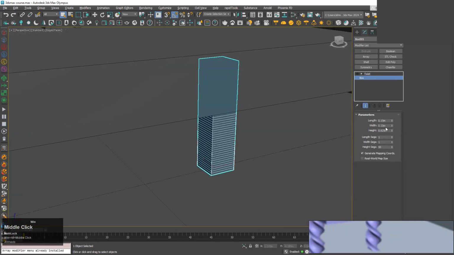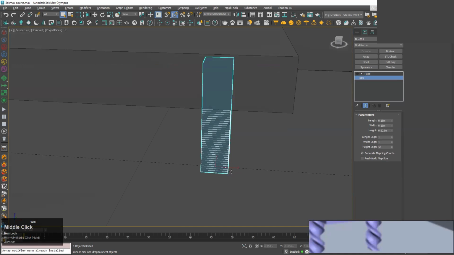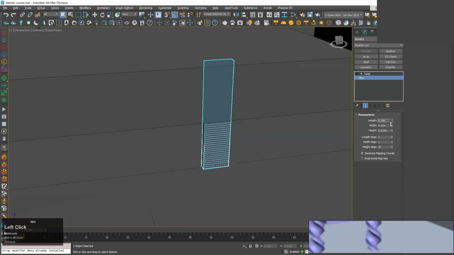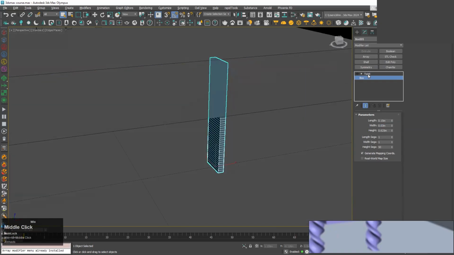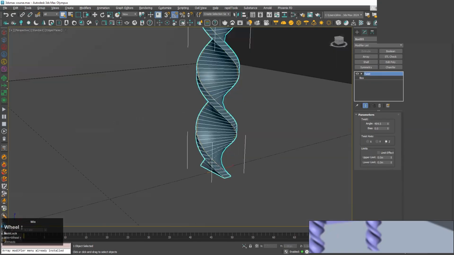And what I'm going to do is decrease one dimension. That means I'm going to decrease the dimension on the x-axis. So let's just decrease the width like this, about 0.02 or maybe 0.03. And now if I go back to the twist and turn on my twist modifier, you can see we have that double edge effect going on.